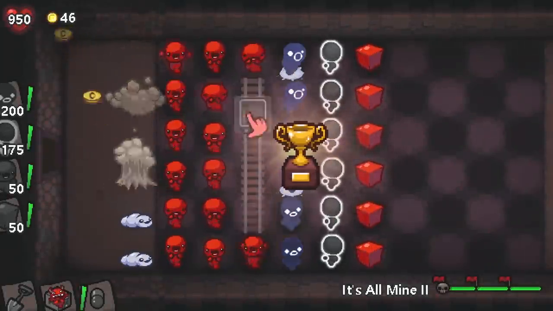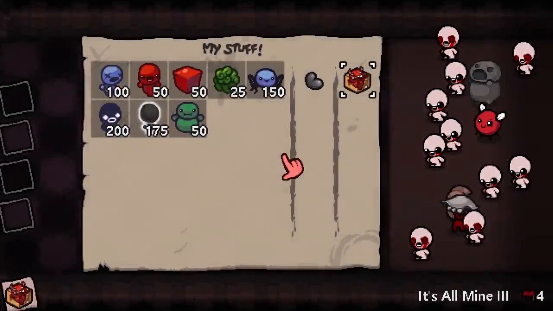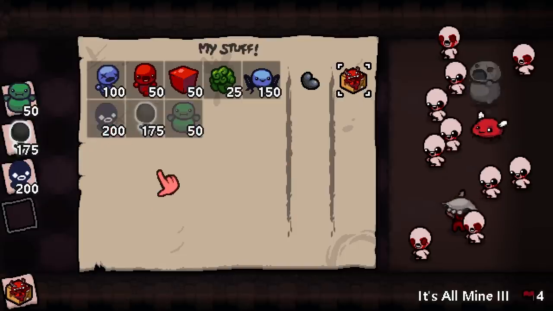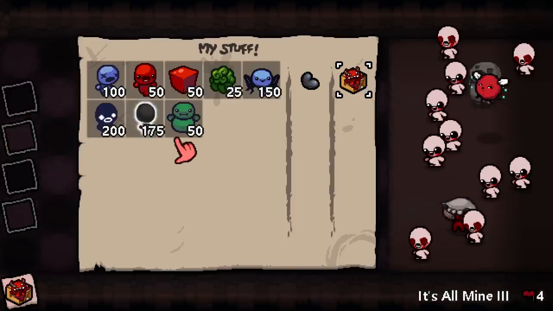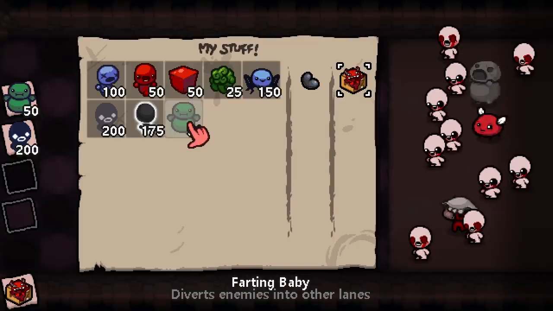I love that I'm just not even engaging with the layouts challenge. I'm just putting down something so busted. Farting baby. Diverts enemies into other lanes. Hot take. Kinda good for that setup. But we can't have all three of those. I think let's try that out. Unless we don't want a cube of meat, eh.